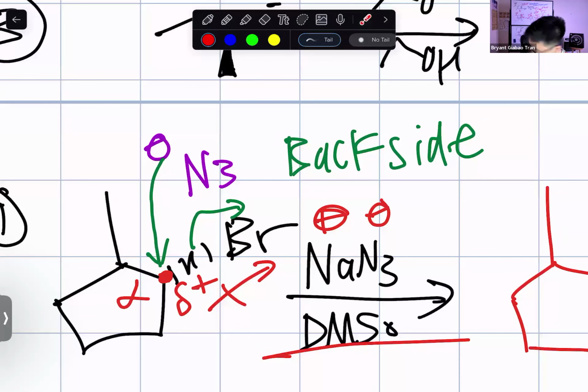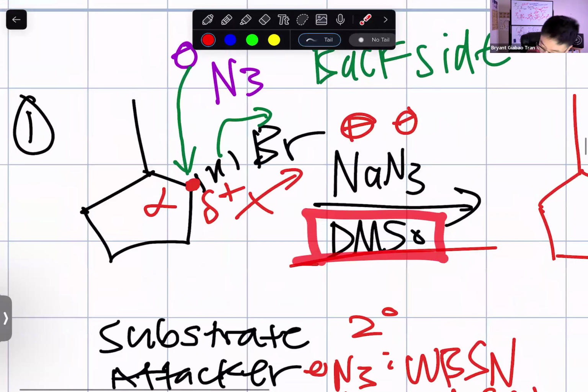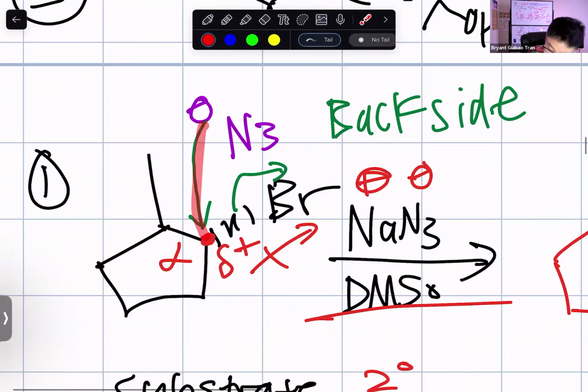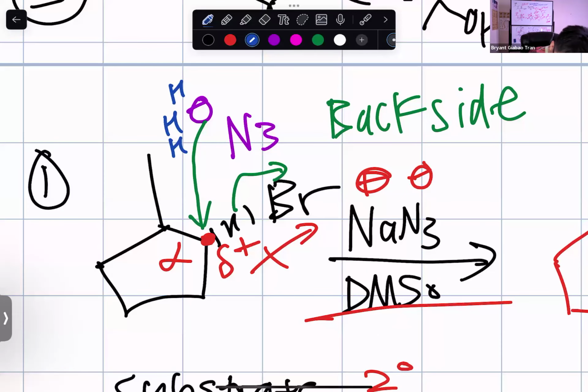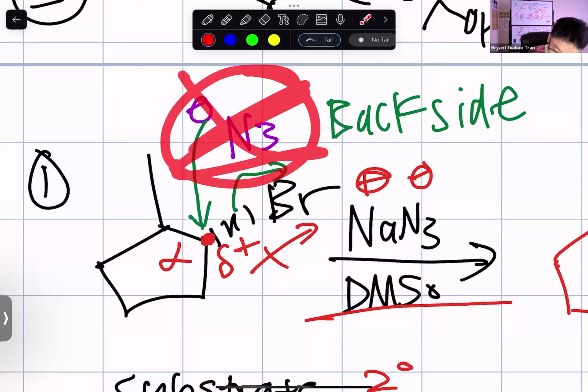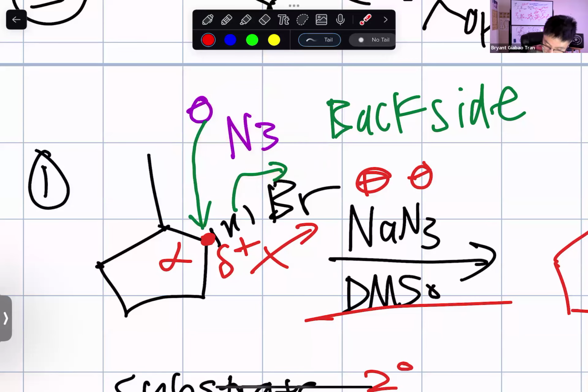And the reason why SN2 reactions prefer to be in an aprotic solvent as well is because in an aprotic solvent, there are no hydrogen bonds that are going to interfere with this ion attacking, right? Because if there were H bonds around, like a lot of partial positive H's, it's going to create a solvation shell around that nucleophile, blocking that nucleophile from attacking, right? And this is in a protic solvent, like water or alcohol, right? Which is why we want to do this reaction in an aprotic solvent to avoid that solvation shell blocking that nucleophile from attacking the electrophile there.